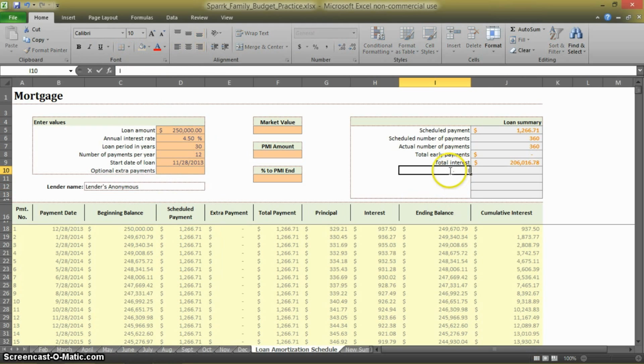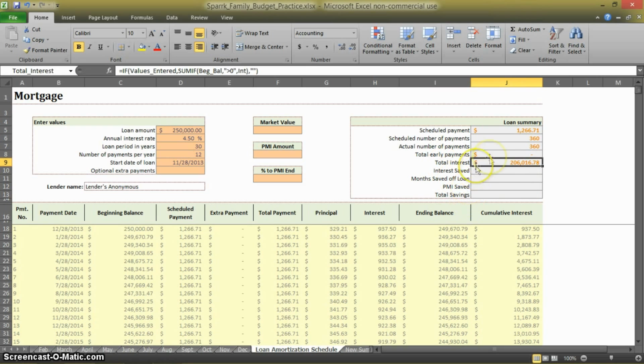In this box, put interest saved. In this box, put months saved off loan. In the next box, put PMI saved. And then in the final box, put total savings. I'm going to separate these from each other a little bit.